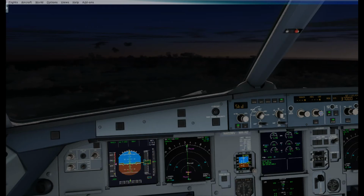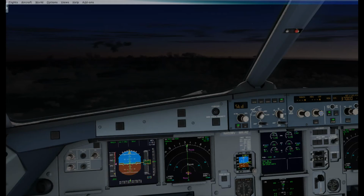I'm sorry for all the VATSIM pilot noises. People are using it as a chat communication box instead of a private message. But actually, it looks like people are doing some self-policing as I look over there on the winds and runways arrival. We'll almost be out of the Los Angeles area in a minute. We're currently just passing Los Angeles, Las Vegas.